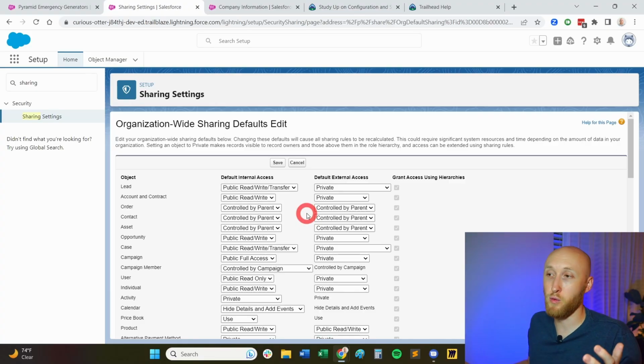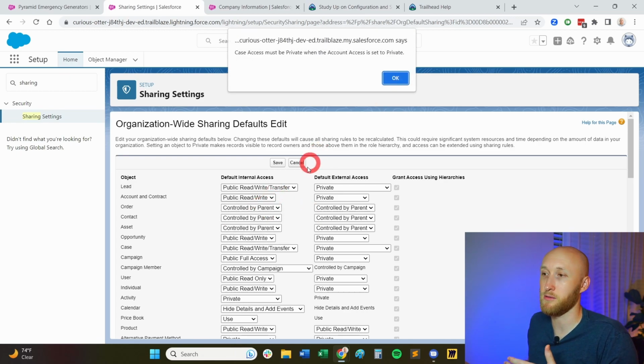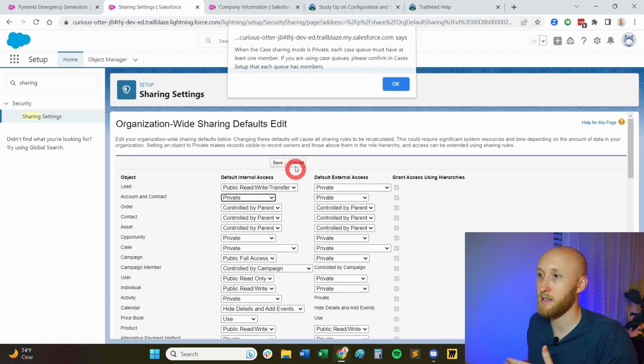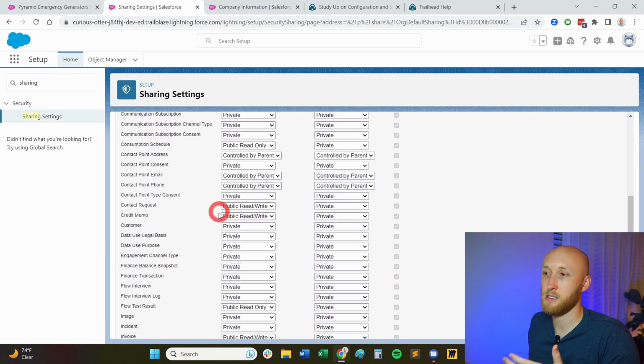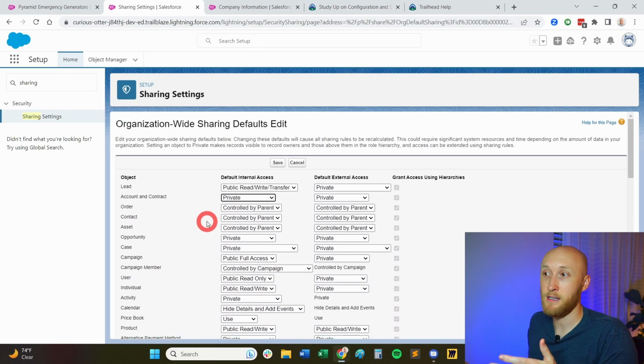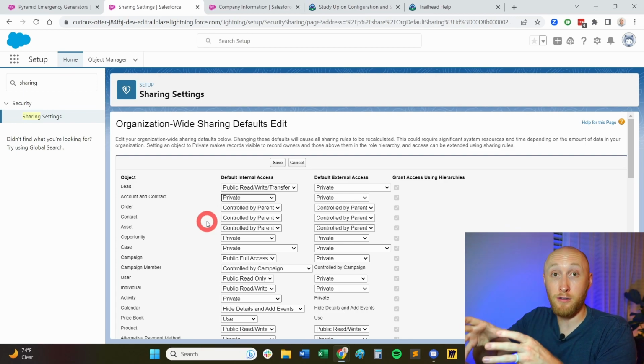So it's important to understand those organization-wide defaults, and here's where you can actually edit them, across everyone within the org, right? So right here, I could make certain things private. I can make sure that this is where all objects abide by these rules. So again, this is where the sharing rules are calculated. It's important that you're constantly revisiting this as your org evolves, and understand that this is the default, but that different profiles can open this up.